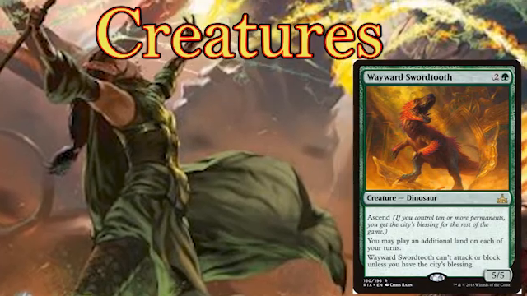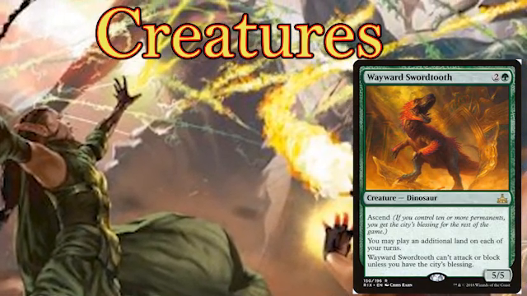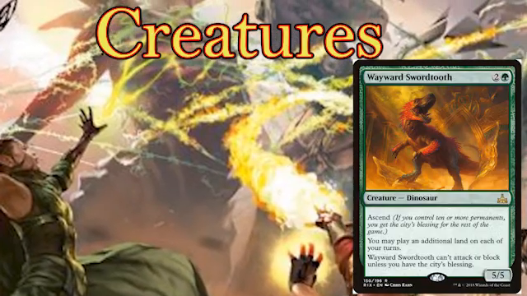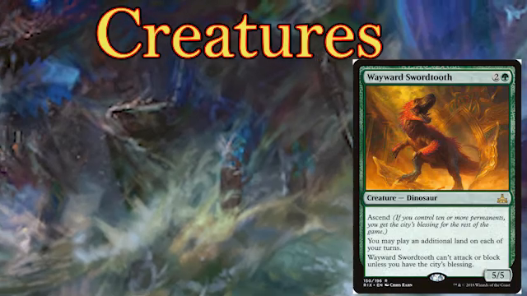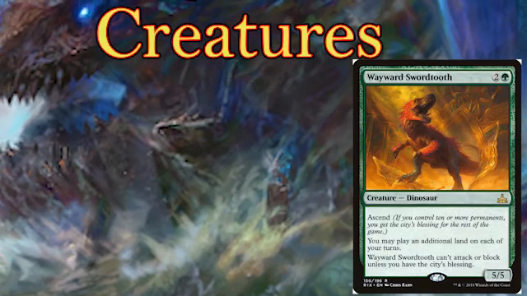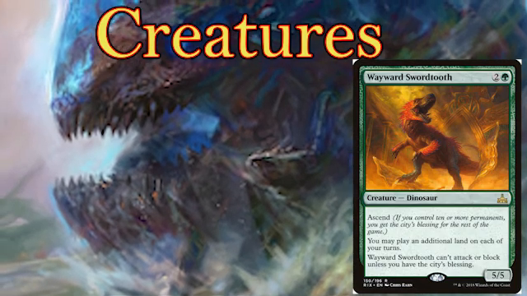Yeah. So it's a similar effect to Dryad of the Elysian Grove, but probably not quite as good until you have the city's blessing. And then it's a 5/5 as well, which is relatively useful. But you're probably going to want to play it on Turn 3, yeah, to get down the additional lands.